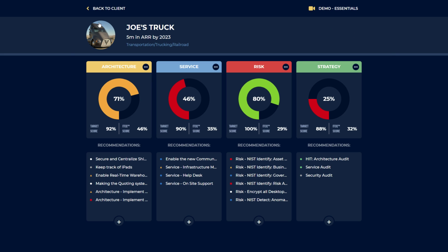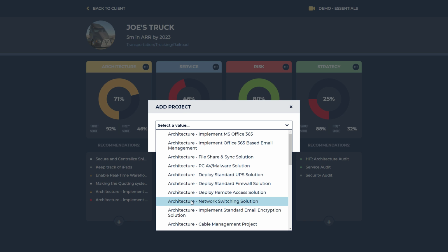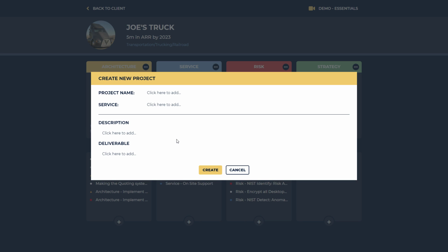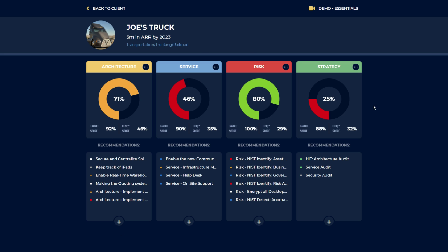And when you have your QBRs or your annual reviews, you'll see that now you can add context to everything. So your clients say, why aren't we doing that yet? Like, well, you haven't approved that project. Well, let's get that project approved. Or you can add a new project in here using one of our templates or create a new project from scratch. These are all great things to do. There's a lot of context to be added here.